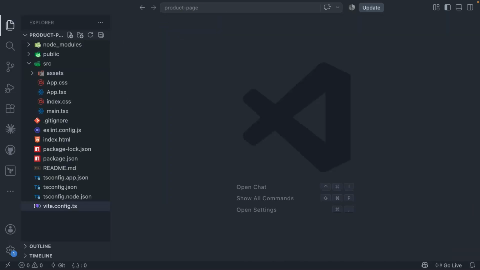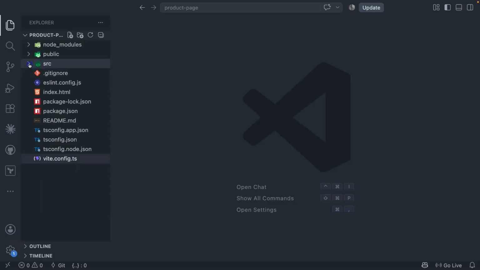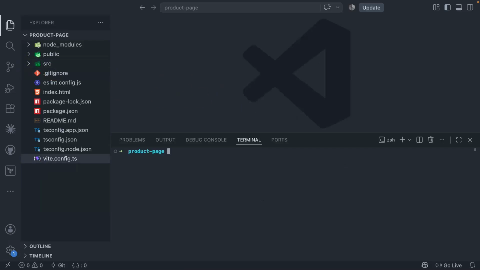Now, what we want to do is to add and configure Tailwind CSS version 4. Okay, so it's very simple. I'll open my terminal. Now, sometimes you would see some applications install Tailwind CSS as a dependency, sometimes as a dev dependency. I will install both as dev dependencies.